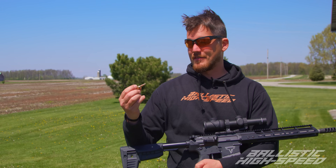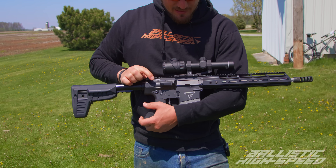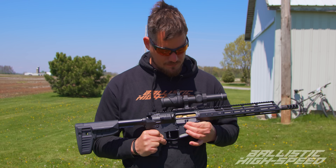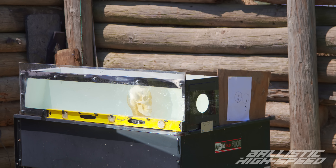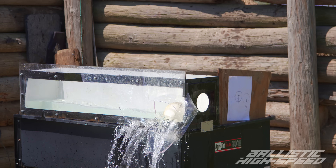Up next for the rifles — and probably the last shot — a .308 hollow point. I absolutely cannot resist any chance to break out the Taran Tactical Harbinger — easily the best shooting rifle I've ever used. I'm going to blow up a water box. I mean, I don't want to, but I just think it's going to happen. This is a hollow point .308 into this guy's head — in three, two, one. Oh gosh, that's exactly what we thought would happen.